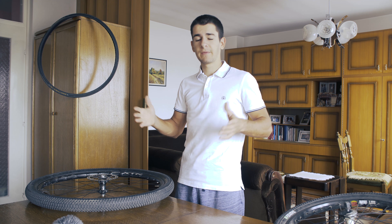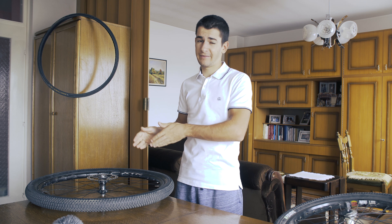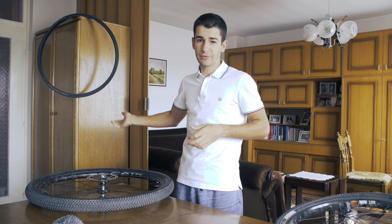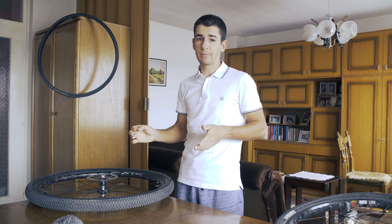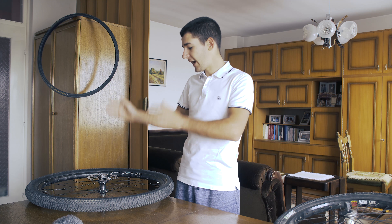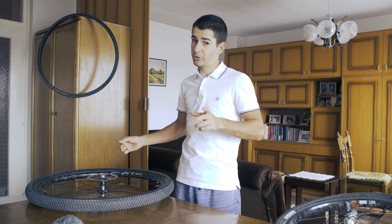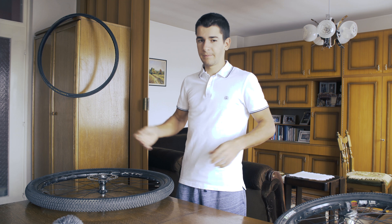So which wheels should you buy? First, carbon versus aluminum. You can get both aluminum and carbon in similar shapes and profiles. From my experience, if you are not at a pro level and don't have a bunch of carbon wheels, definitely go for aluminum. For most of my races I also ride aluminum wheels. I have these XTR wheels but I train on my XT wheels which are fully aluminum — they are much more durable, stiffer, and stronger. Yes, heavier wheels will be more durable most of the time because there is more material.